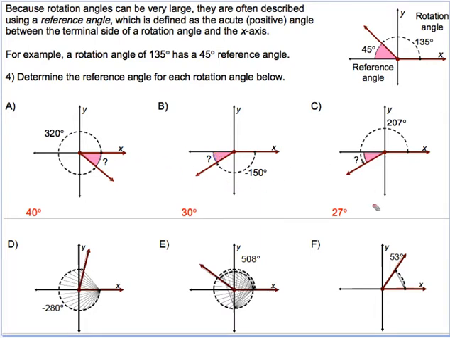And then this one, same kind of thing, but you have a positive angle here, but you still have a straight line. How can you tell the difference between your 180 degrees here and this little segment here? You're going to take this number and subtract 180, and you get 27.